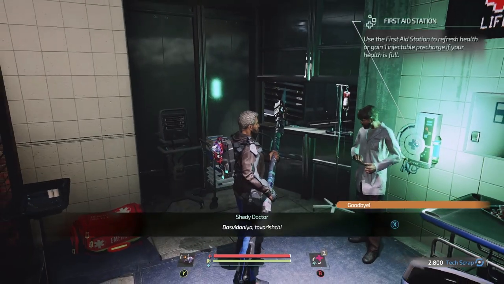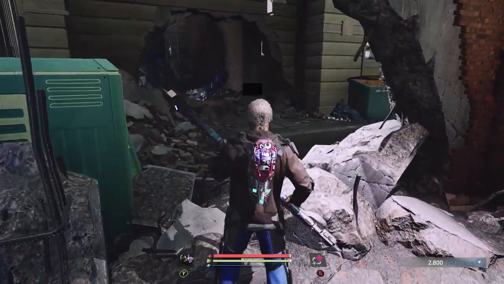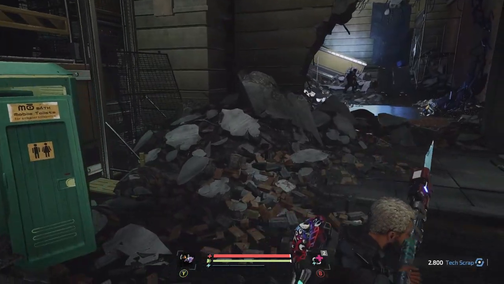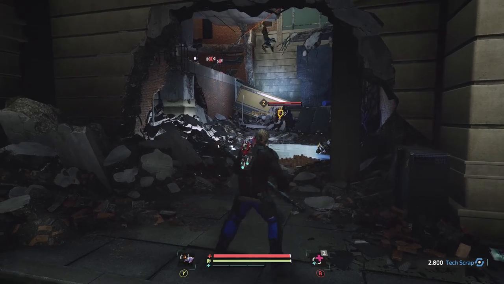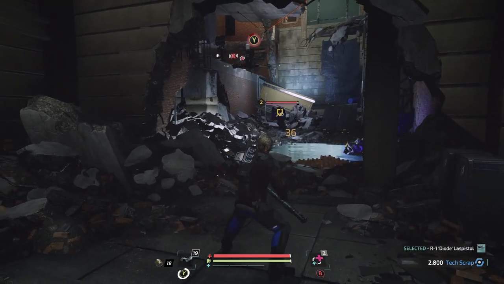All right, so we've got to find the loot from the shot down drone. Unfortunately, it's not something that we can access yet. So instead, we're going to come over here, and we've just got a few guys to kill before we get that weapon that we wanted.